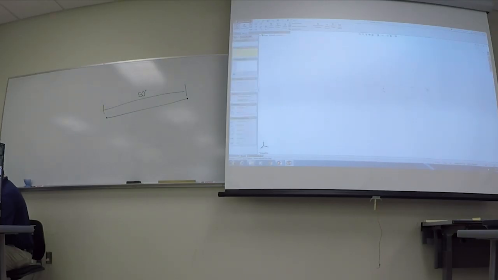I'm just going to create an arbitrary line in some direction. And then you can use the weldments. Go up here, insert weldments, and it has a structural member tool. Select that, and it will say select a line.